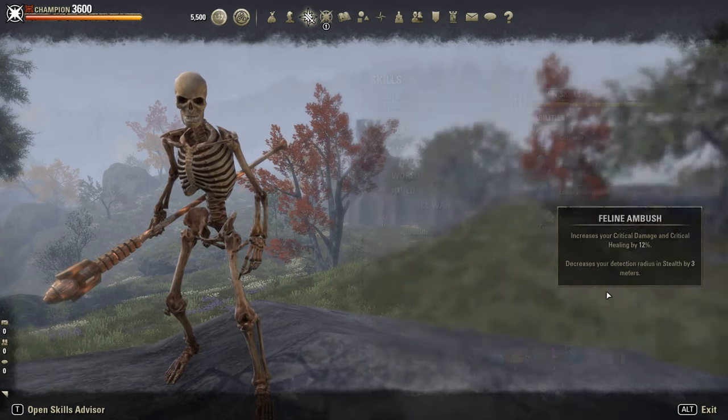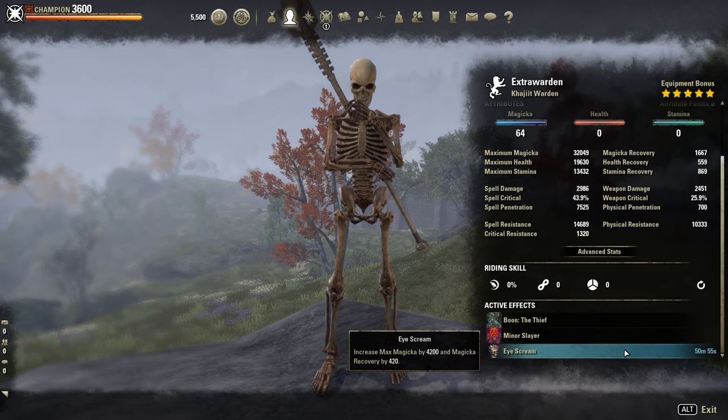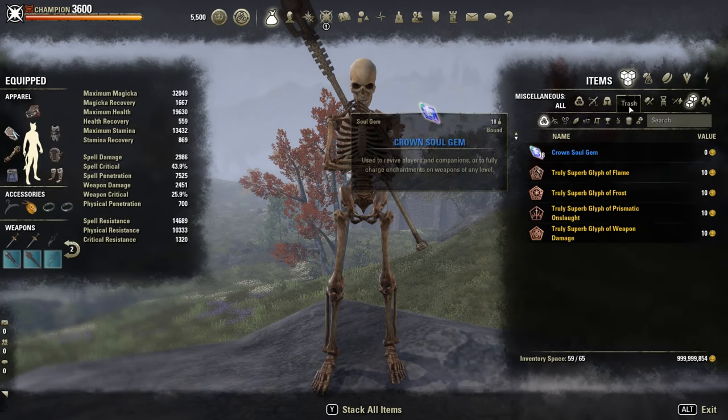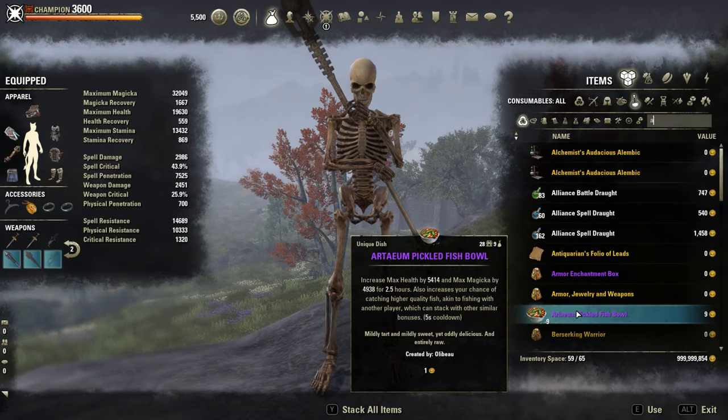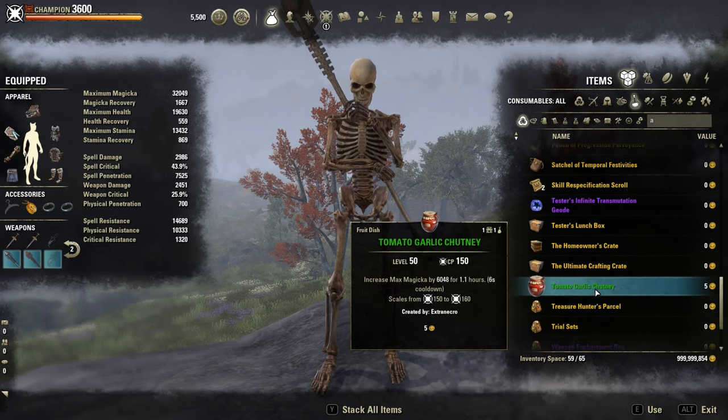As Wonderstone, the Thief for extra crit. As Buffwood, Ghastly Eyeball. For more HP, use Artaeum Pickled Fish Bowl. And for even more Max Magicka, so more damage, the green Max Magicka food.